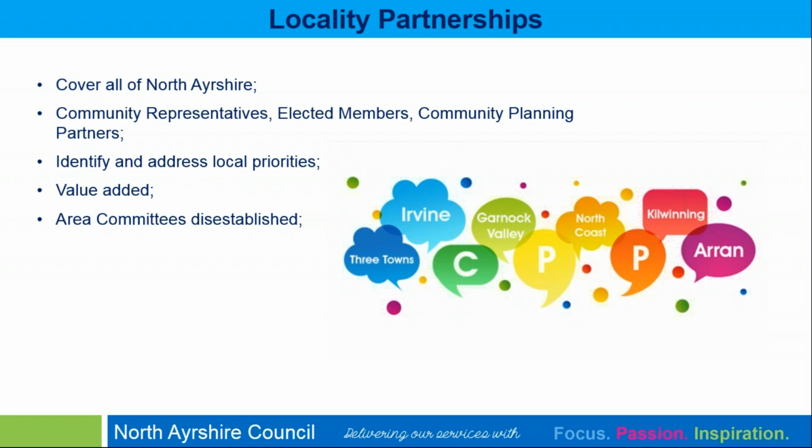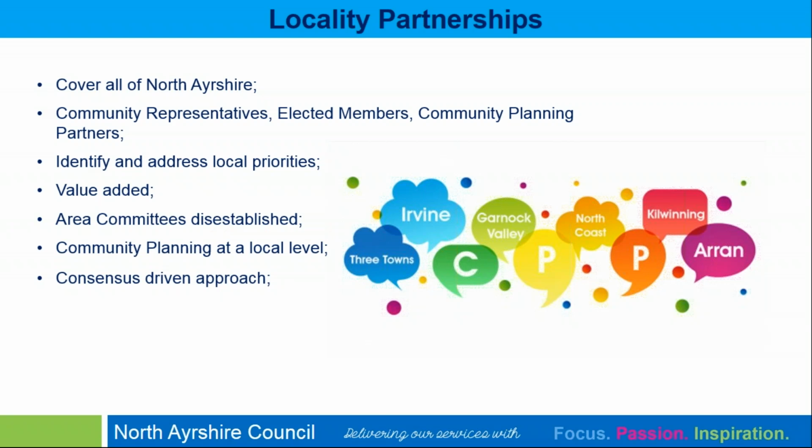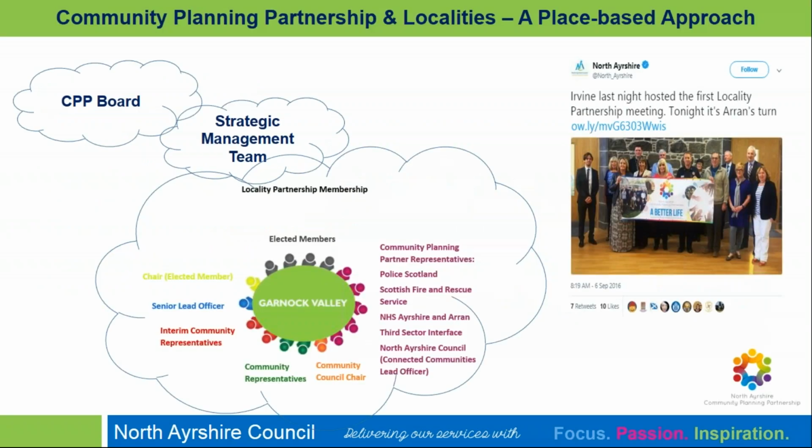As part of the process of establishing our locality partnerships, we disestablished our area committees, and our locality partnerships took on some of those responsibilities that previously sat with area committees, for example, street naming, local grants. So although they took on some of those responsibilities, we very much see them as different bodies. They are community planning at a local level. And in all their discussions, it's about consensus. It's about that parity of esteem between elected members and community reps, coming together and deciding what's best for their local area. Next slide, please.